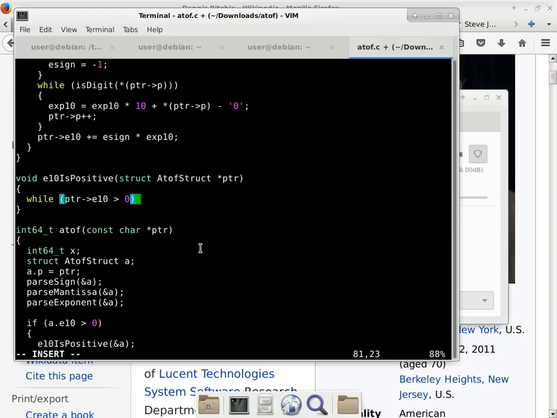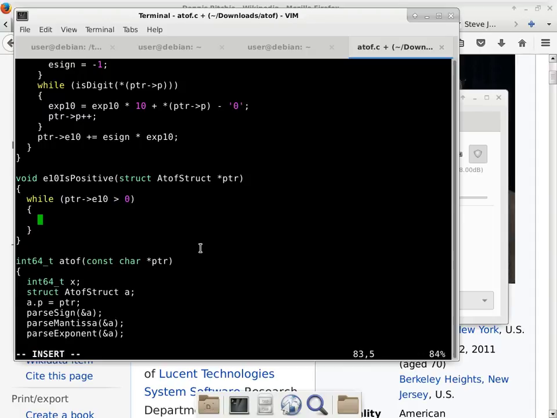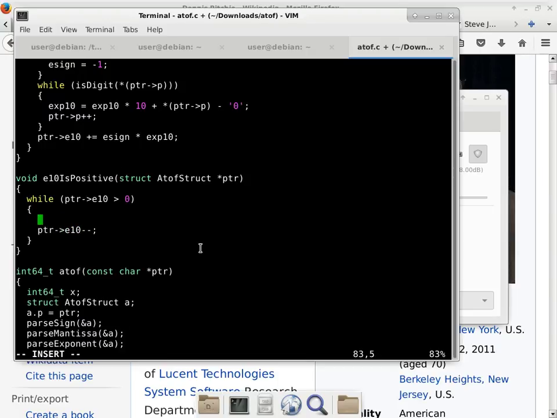Okay, and I also know that within each iteration, I should decrement E10 by 1. So this is actually how I write programs. I actually write out the outer shell of the structure first, and then I go back and fill in the details later on. So this way, it serves two purposes. I will never miss a closed curly brace, because when I open, I always close it immediately. And then the second thing is, at this time, I'm quite sure that this is what I need to do. This is the overall logic of this code.